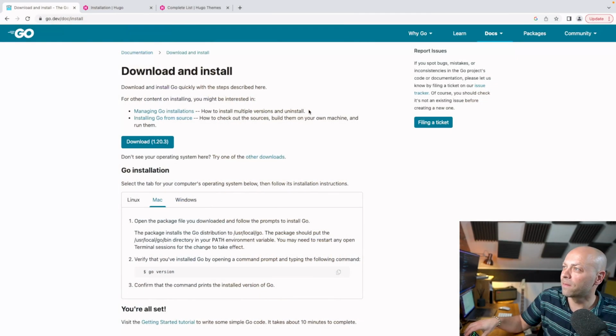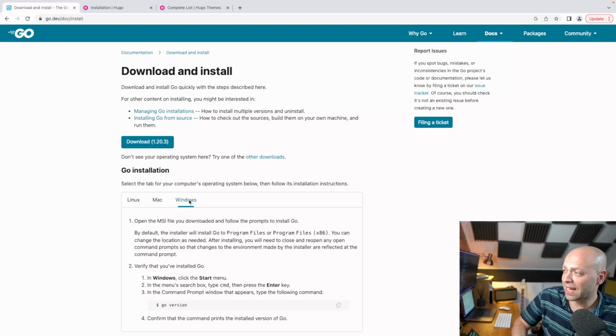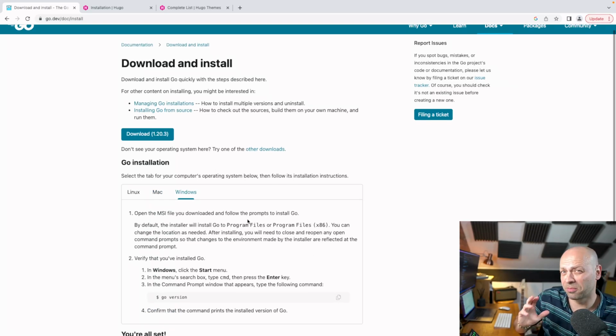So the first thing, as I mentioned, is you need to have the Go programming language installed on your computer, and depending on what type of computer you've got, this might differ. For Mac, it's pretty easy. You can use the Homebrew installer to install that with just brew install go, or there is a binary on the website where you can download and install that. And that's what you'll need to do with Windows as well, is to come to the Go website and actually download that and get going.